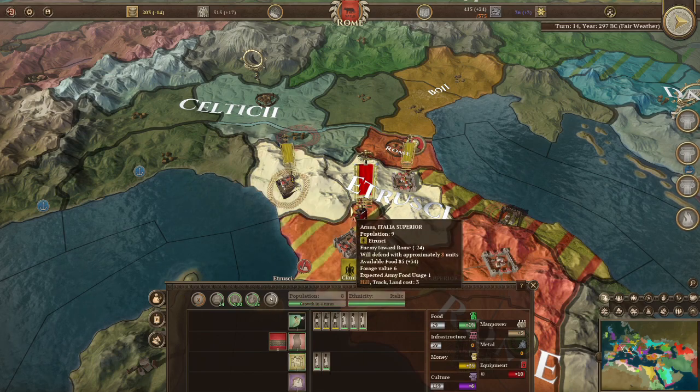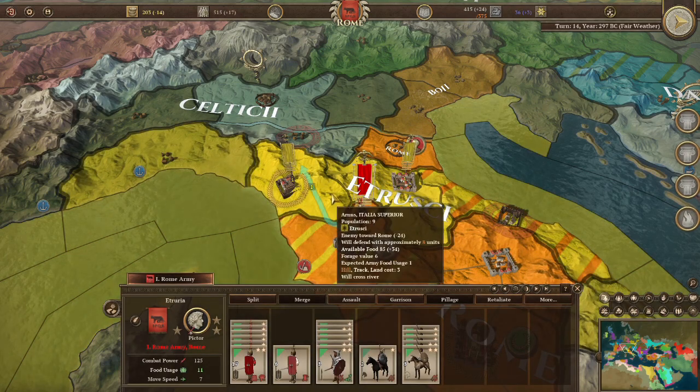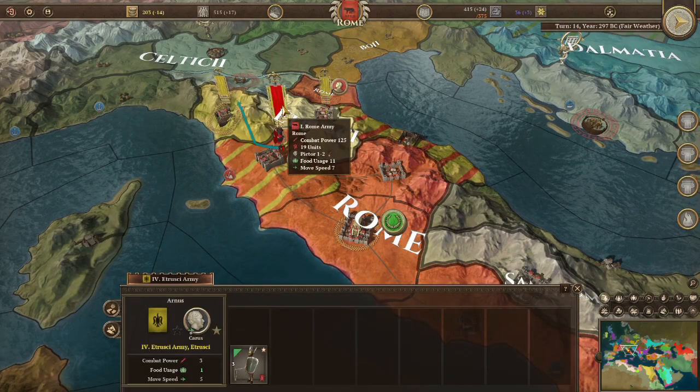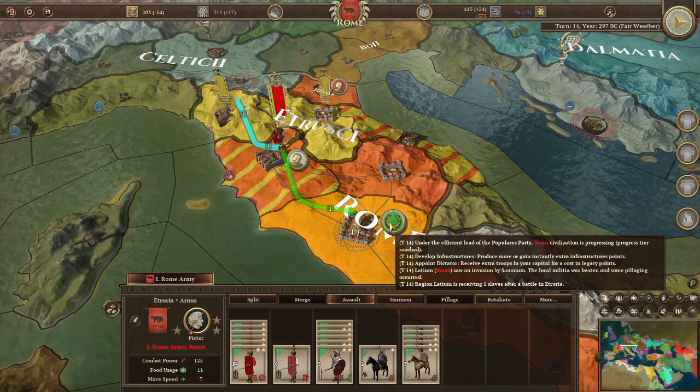So let's take a look. Which is the more major province? Looks like it's Arnis. So we'll progress into Arnis first. And looking at their garrison there, you know, we might be able to make a straight assault on this.